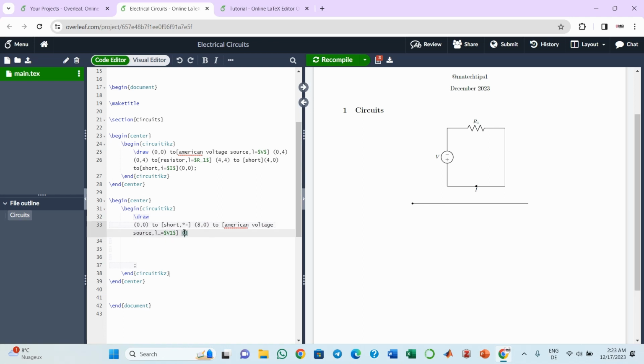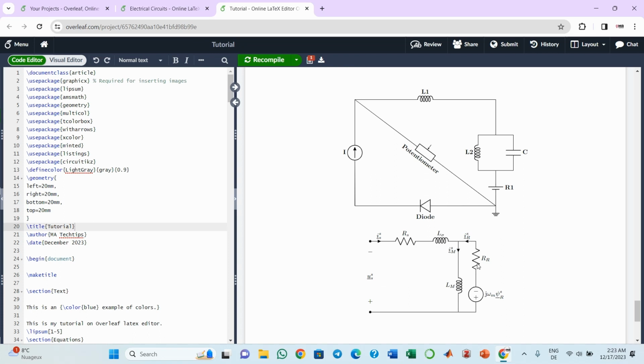So the next point, let's say for x, that is 8, the same as this point. Then for y, I will do, let's say, from 0 to maybe 3. I will compile this one. Now I have the voltage source V1. Then after this voltage source, the circuit contains a resistor. Then it contains the current source.